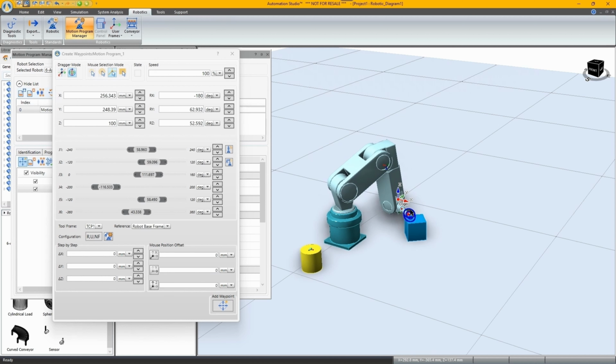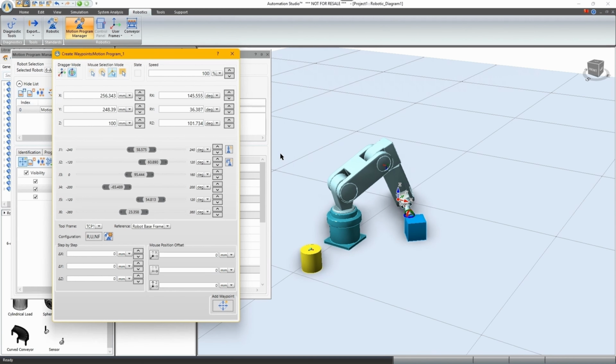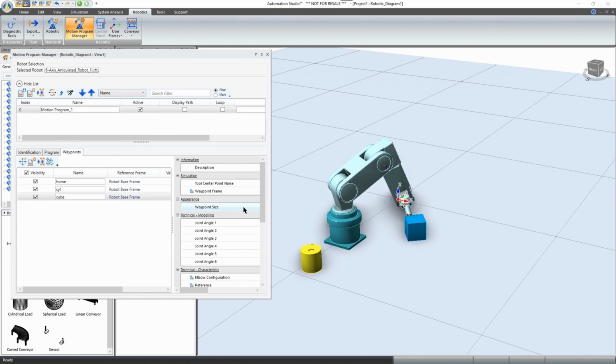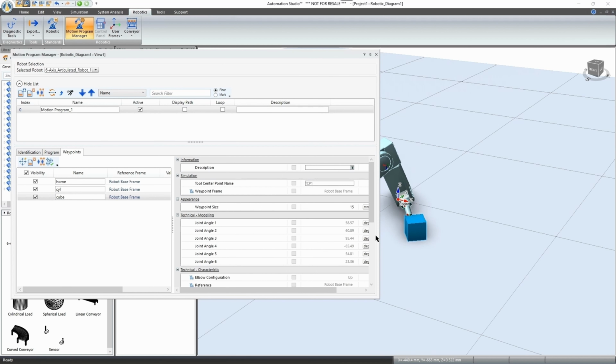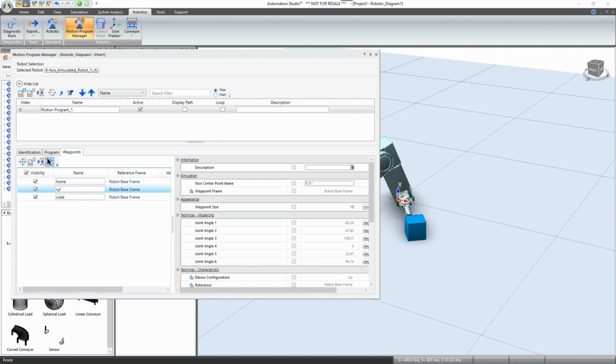And for example, I can change the position of my tool like that, and save this point as my cube waypoint. So like that, I created 3 waypoints. You can then, in this motion program panel, see all the properties related to those points.